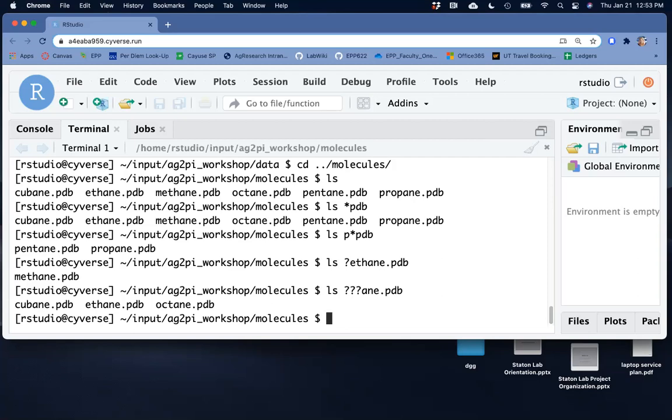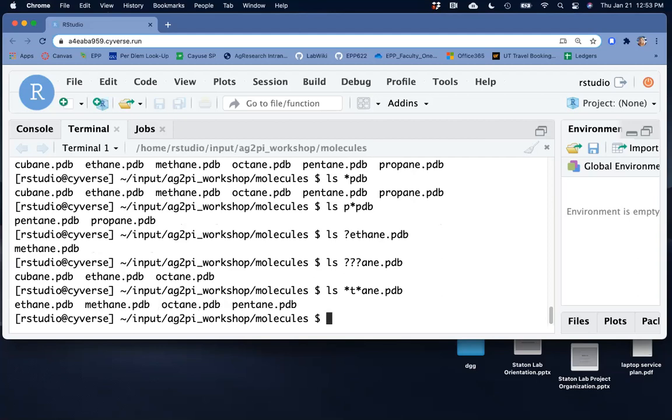There are a whole bunch of exercises listing to see what files match a pattern. And they're pretty straightforward to go through. I'll do the first one while we're here. Star T star ane.pdb. So for the exercise, I would recommend you just try to answer it, try to figure out what you think the command line is going to tell you. And then you can type it in and hit enter and see what it actually tells you, and make sure that everything's clicking. And if there's any questions about how those work, you can always ask us over chat or ask us during a break.